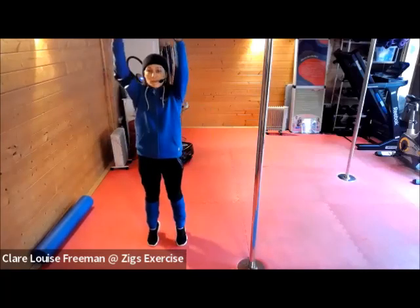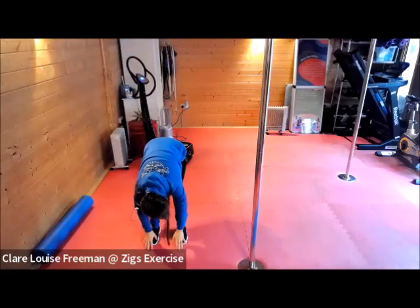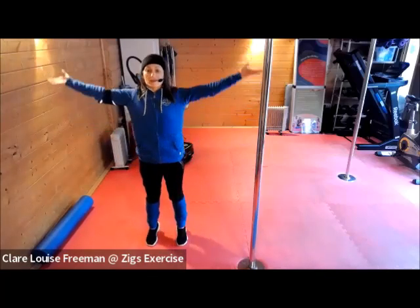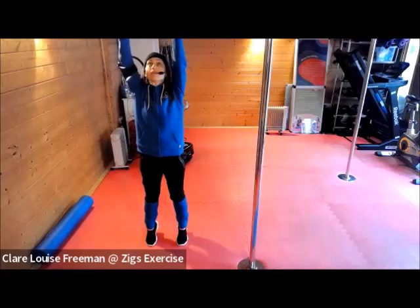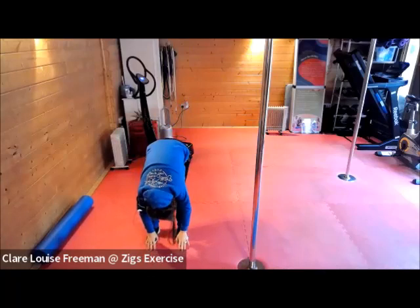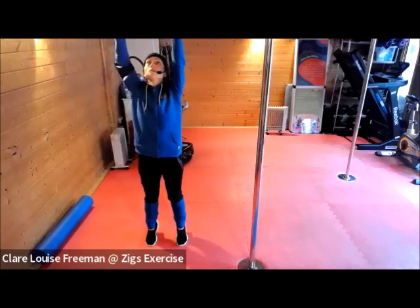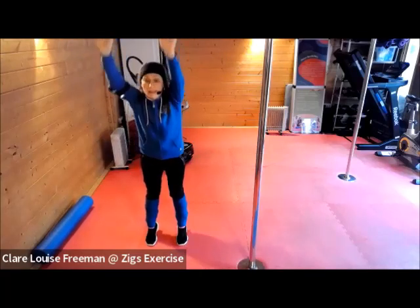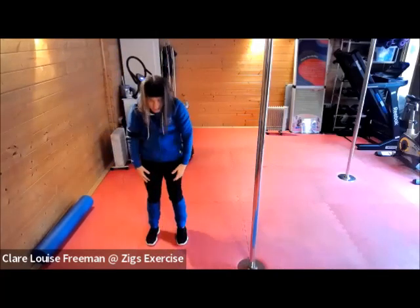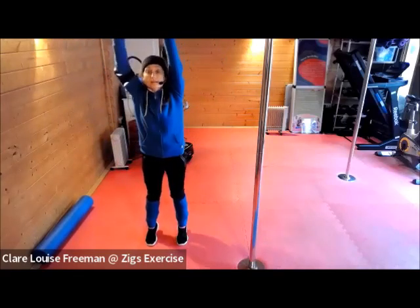We're going to come up onto our tiptoes, then fold the body down to touch the toes. Uncurling and coming up to tiptoes — steady the balance, can you turn your eyes up? Rest your balance, then looking down to touch the toes. Breathing in, coming up, reach up. Exhale as you drop. Uncurling, breathing in, tiptoes, eye gaze up, exhale and drop.